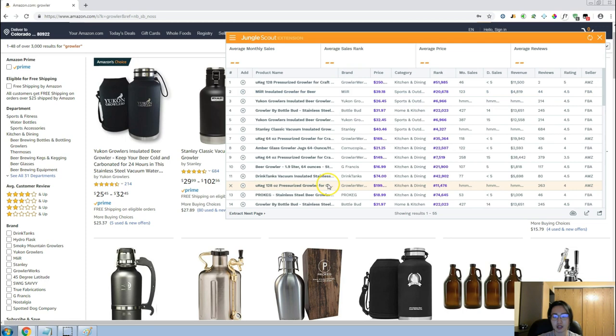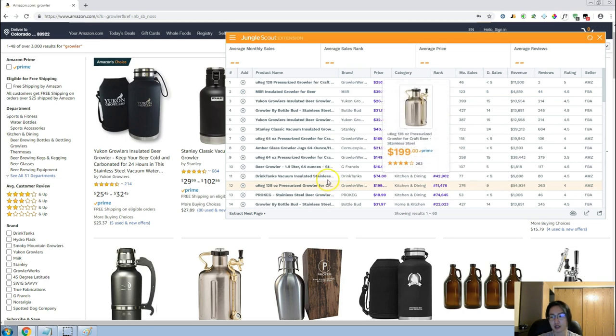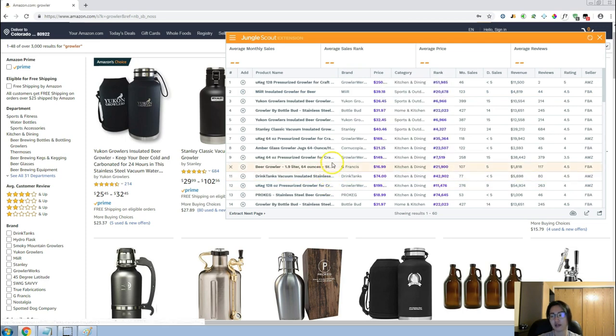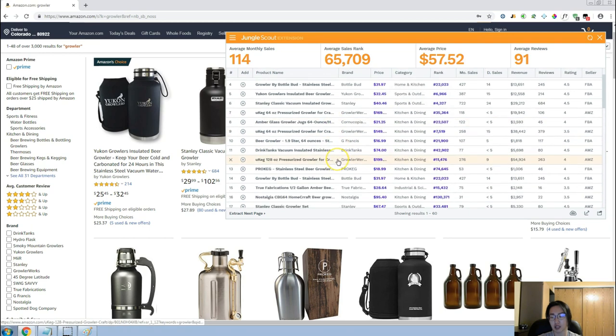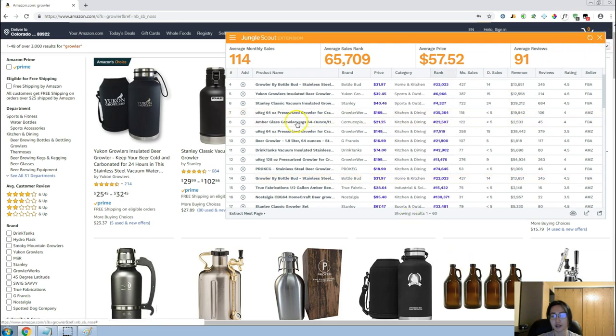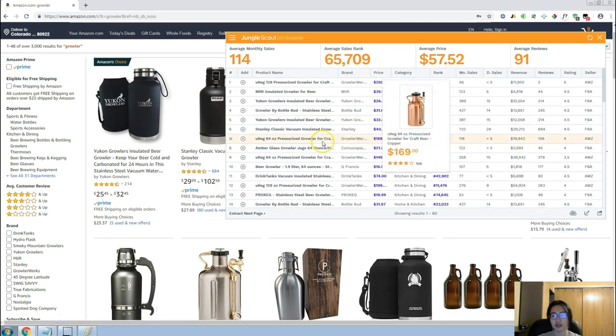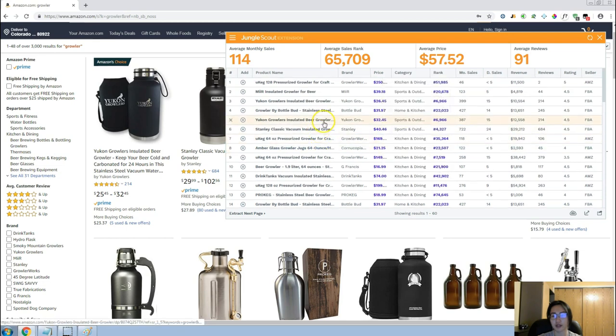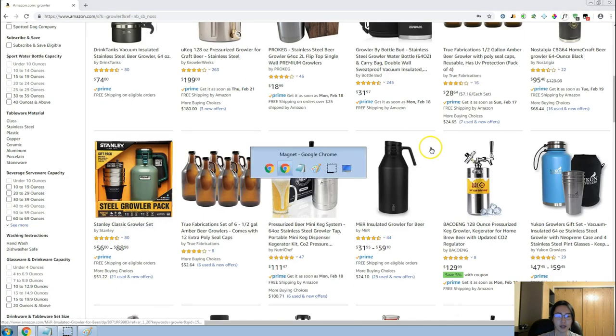Not bad. Not great. A lot of specialized bottles. When I think of growler, actually, I had this kind of thing in mind, and also just the clear growlers you can just bring. The one that I just saw here, it looks like it doesn't have that much demand for it. It's gonna be okay.